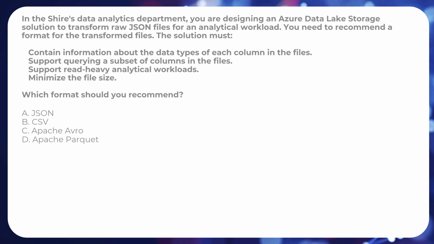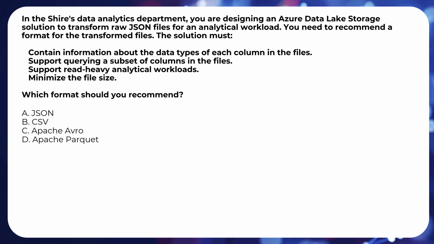In the Shire's Data Analytics department, you are designing an Azure Data Lake storage solution to transform raw JSON files for an analytical workload. You need to recommend a format for the transformed files. The solution must contain information about the data types of each column in the files, support querying a subset of columns in the files, support read-heavy analytical workloads, and minimize the file size. Which format should you recommend?